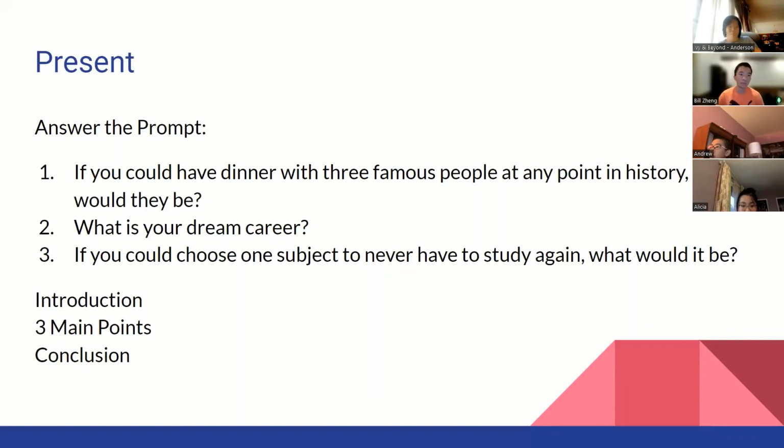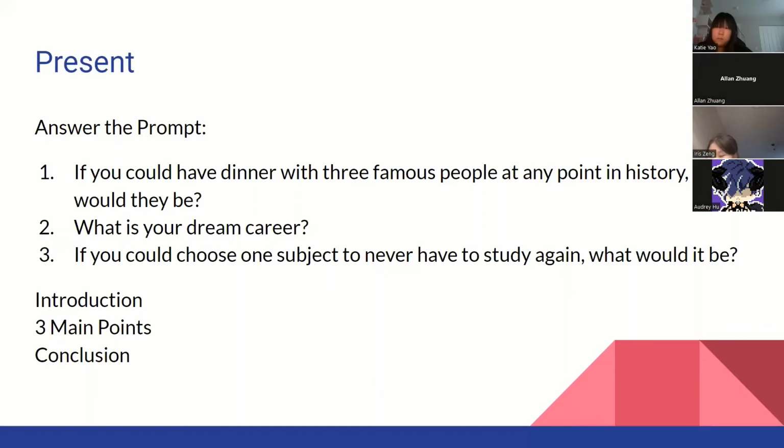All right. So we had 3 people go already. We have 3 more people. Who would like to go next? Iris, Katie, or Audrey? Would one of you like to go next? You've heard 3 speeches already. It's not hard. Talk however much you want. You can use what you've prepared. Does anyone want to go? You'll have to go by the end anyways, so you might as well get it out of the way. Okay, well, I'll choose then, I guess. I'll choose Iris. Iris, are you willing to go right now?